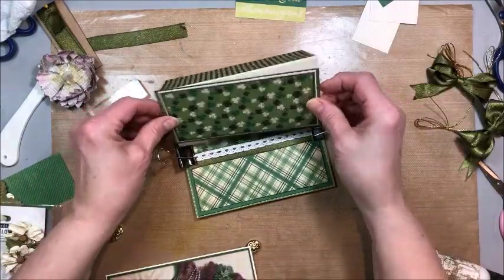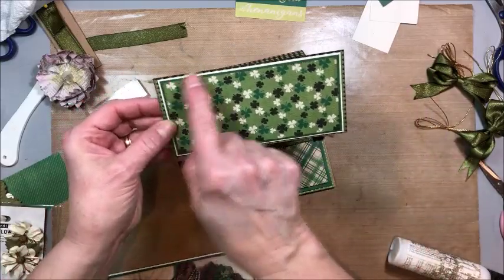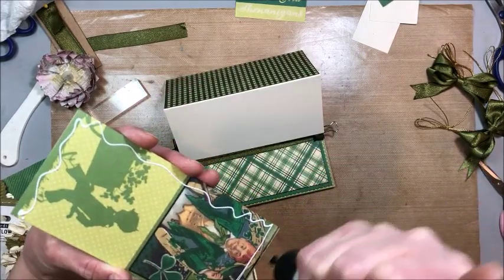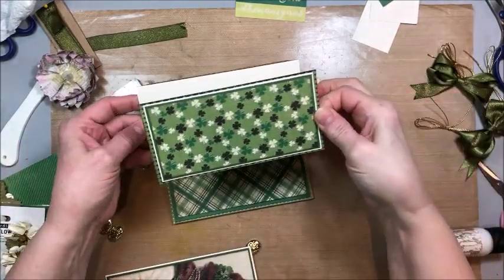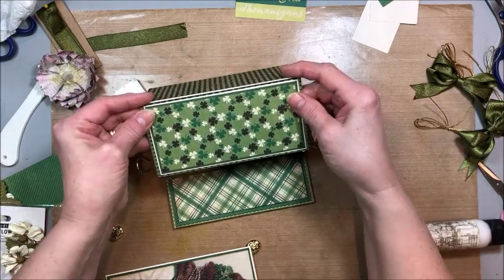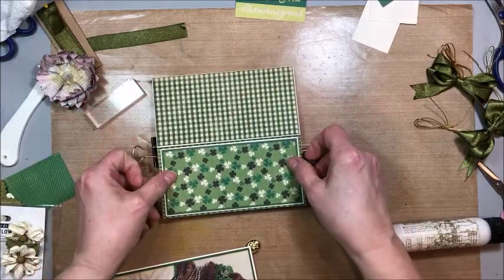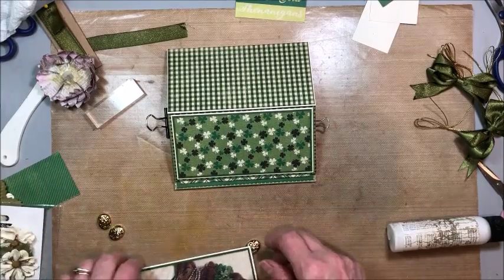Then for this part of the card, I just cut another 5 7/8 by 2 7/8 and then matted the shamrock on both green and cream. And when I mat, I just go slightly larger. It depends on what I'm doing. Sometimes I want a thick mat, sometimes I want a thin. This time I wanted it thin, just to break up pattern, to keep things from looking muddled. That's my personal choice. If you hate to mat, then don't do it. But I personally like the way it makes things look finished.